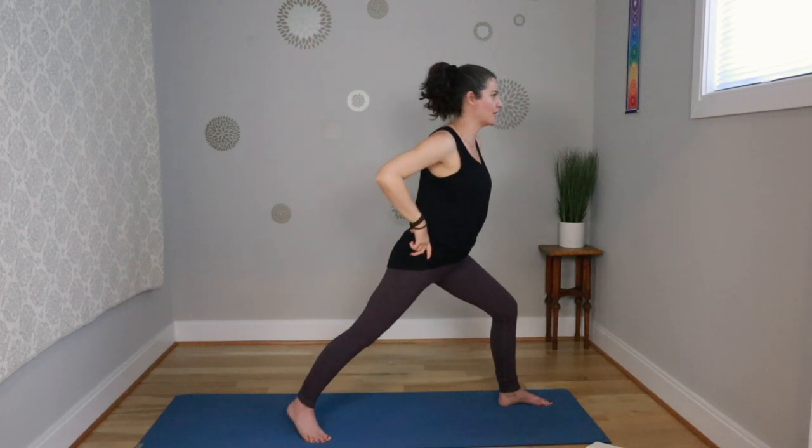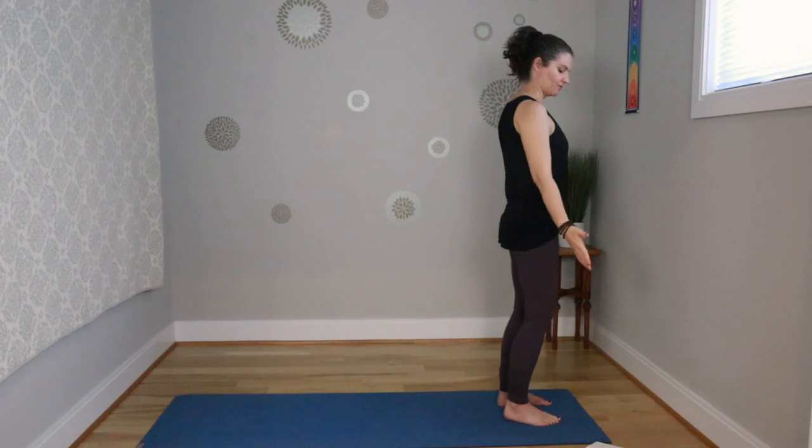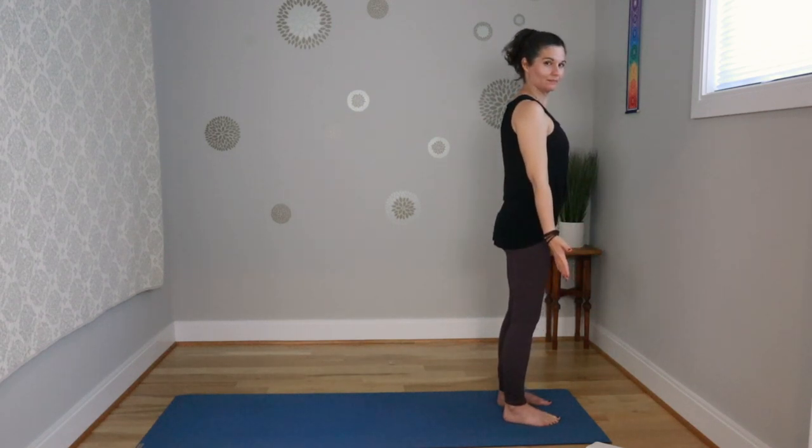5, 4, 3, 2, 1. Amazing. Bring the hands to the hips. Come up on those back toes. Twist forward and then step up. Palms face forward. Mountain pose. Great job.